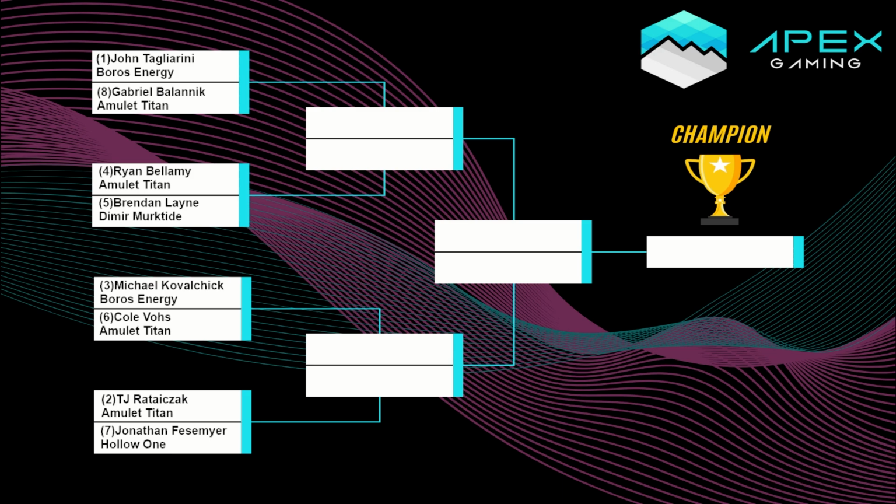Going up to the top of your screen, let's look at the 1-8 matchup. That's John Tagliarini on Boros Energy against Gabriel Bolanek on Amulet Titan. Same matchup as the 3-6. Yeah, but Boros Energy is going to be on the play in that one, and I think that there is some chance that he's able to steal it.